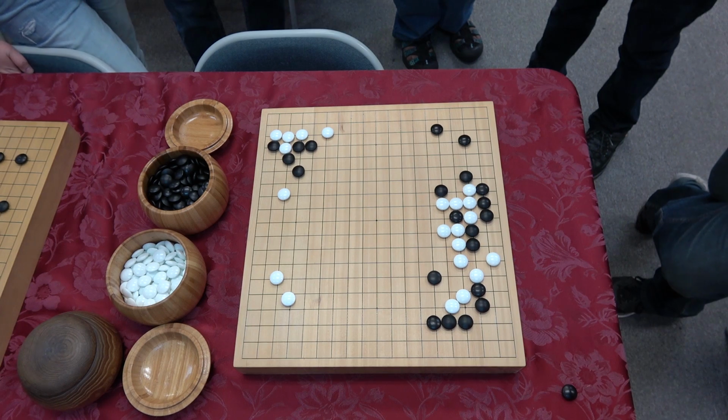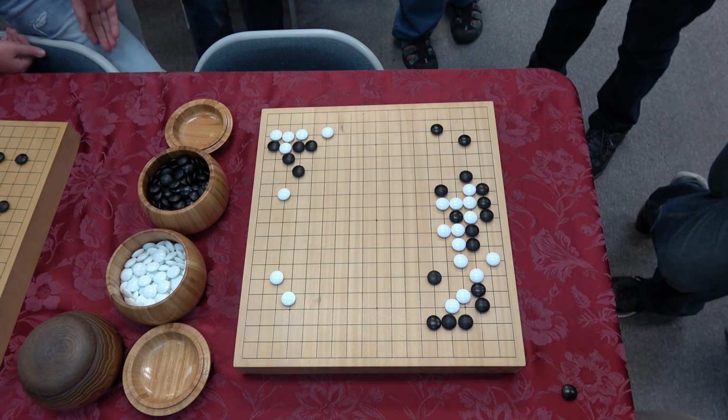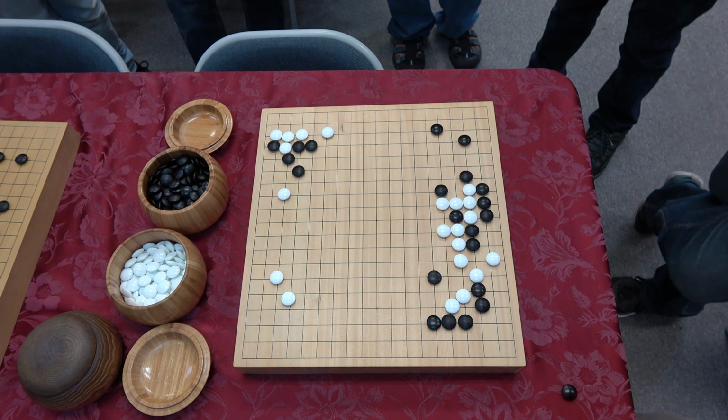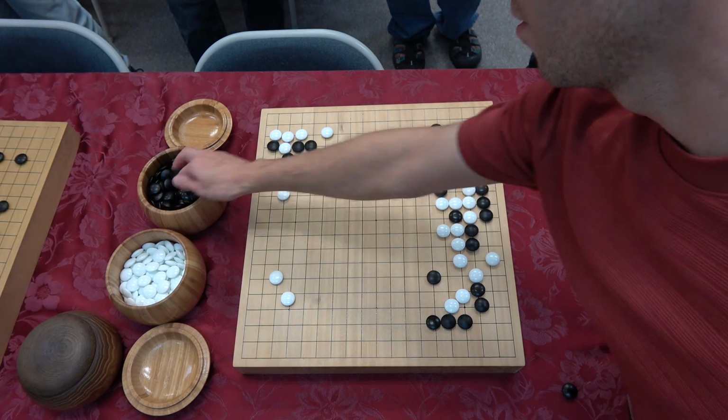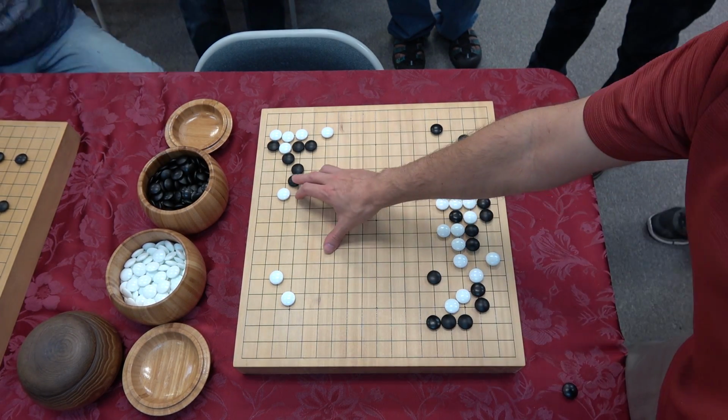And maybe we can find a move that actually puts some pressure on the fish while we build a bigger net. You guys have any ideas? Daniel has an idea. Shoulder hit. And if you're trying to build your net here, you could do it from that side.